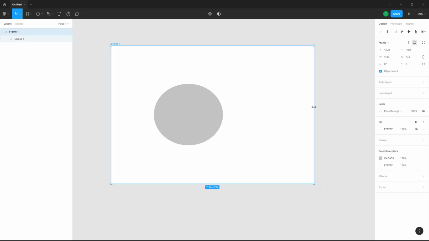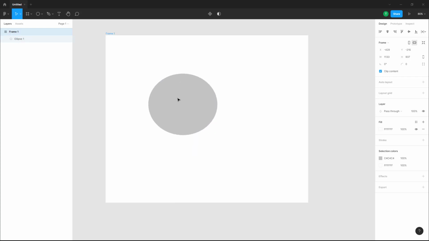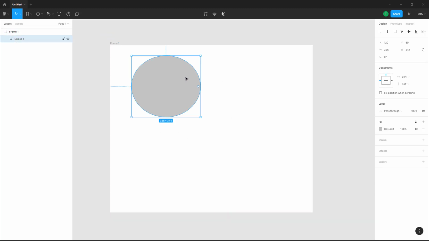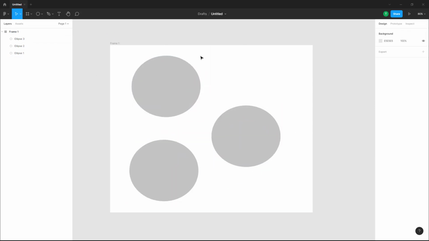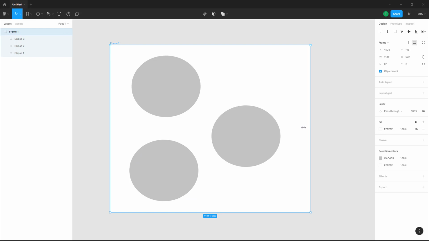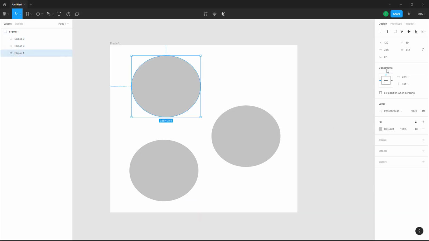And if I were to resize the frame, you can see that this element stays as it is. Let me copy this element. I'm going to click and drag by pressing Alt, and this is what I have. If I were to resize this, then this is what I have, as you can see. If I go right here, you can see constraint is a property right here. And over here, what you can do is fix the location.